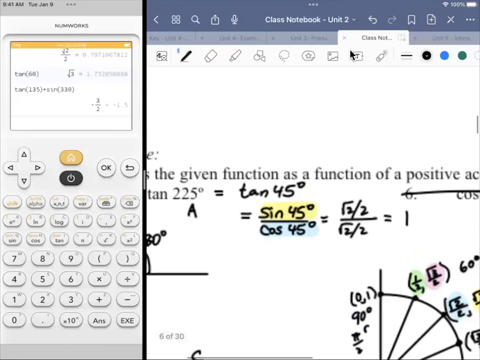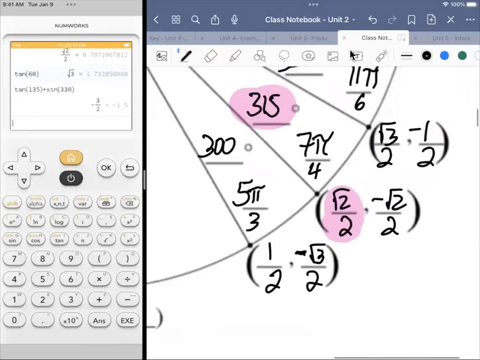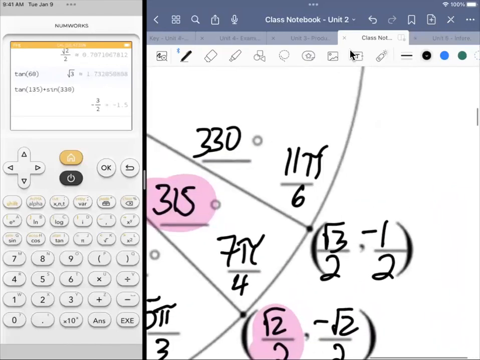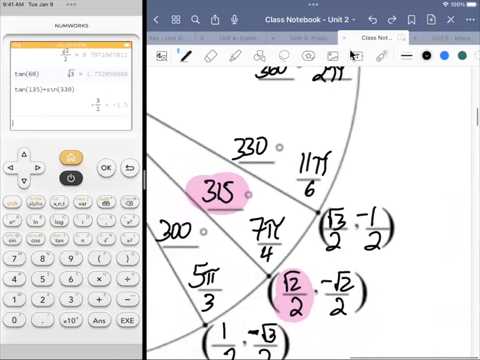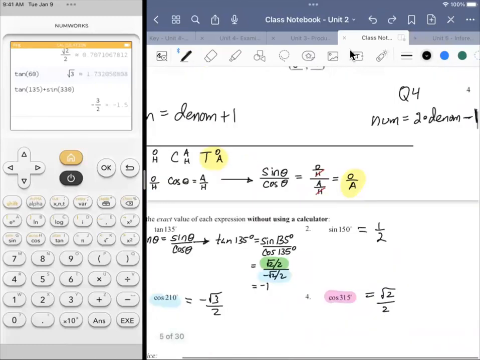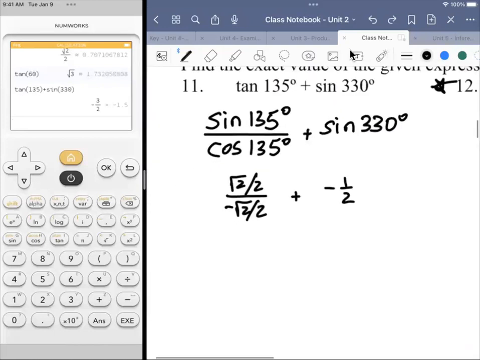All right, but again, reference the unit circle. At 330, we're looking for the y value corresponding to it. That's the sine at that particular angle. So the first fraction simplifies down to negative 1 minus 1/2, so negative 1 and 1/2, negative 3 over 2, negative 1.5, however you want to write it.